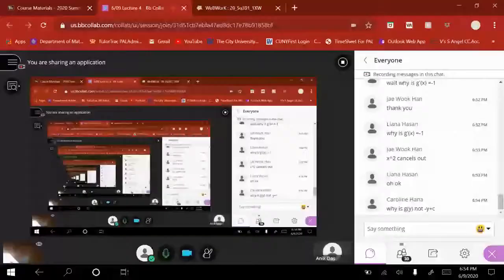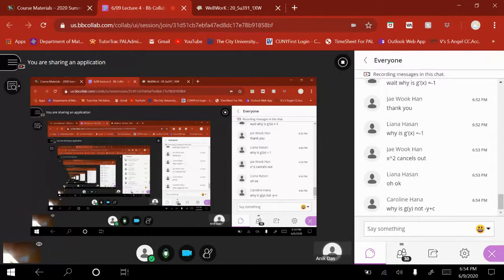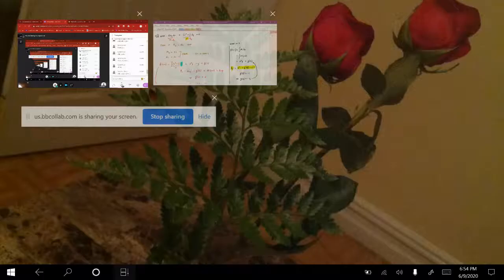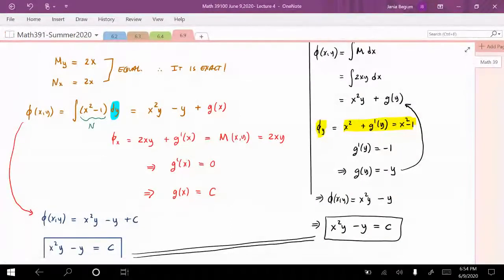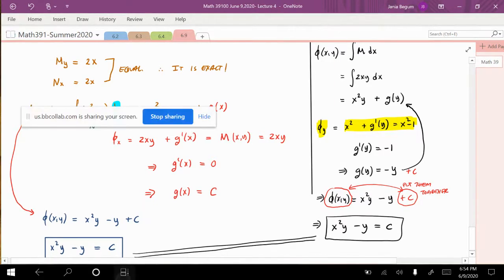Okay. So you could put -y plus a constant, Carolyn, but because phi is also a constant, it combines into just one constant. So even if I put another constant right here, that C gets eventually swallowed by phi, because phi is also a constant. You can put them together. So that's why I ignore writing plus C, but if you want to, yes, you can write it.